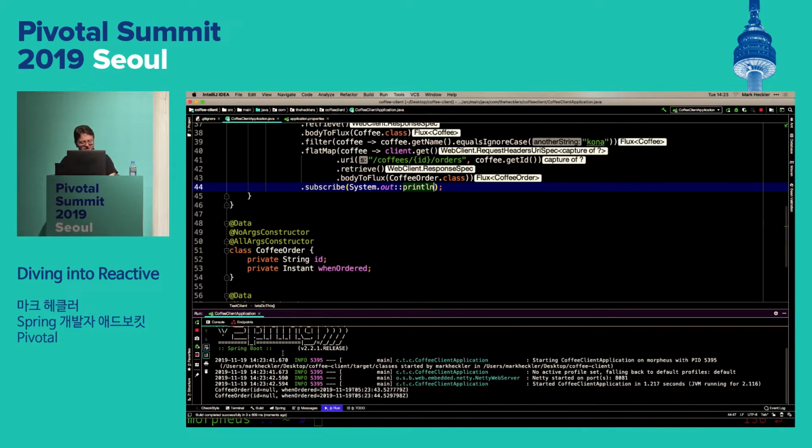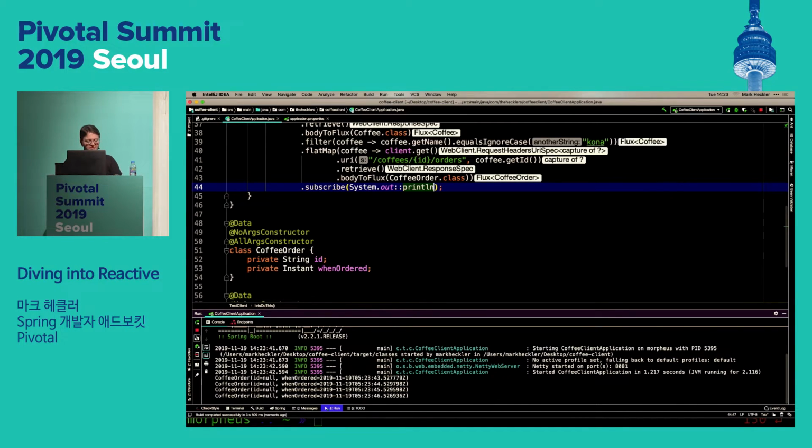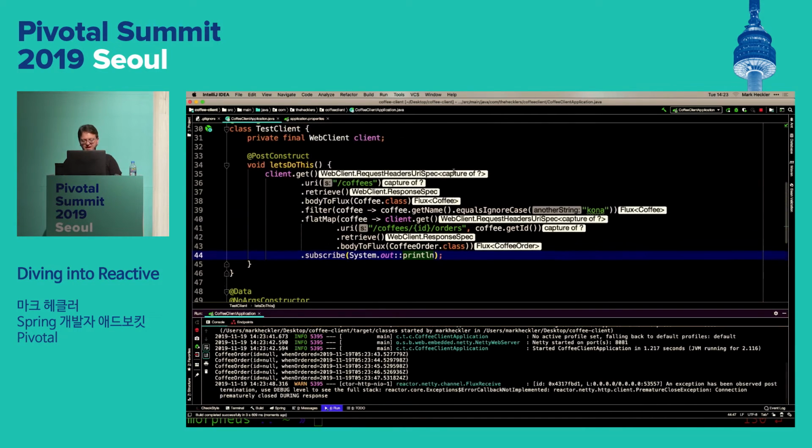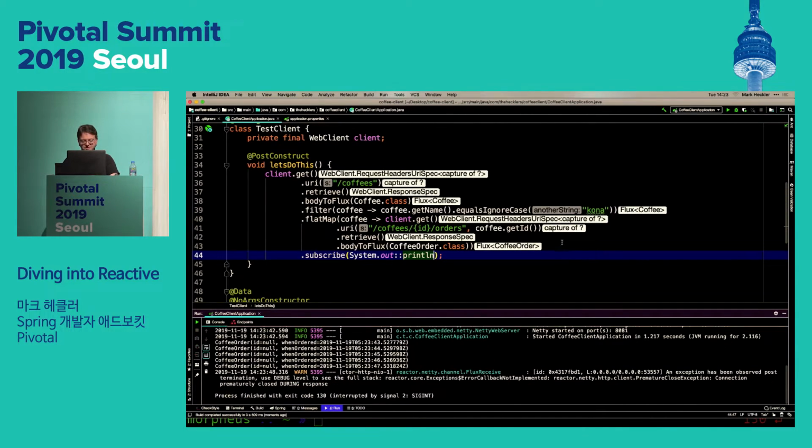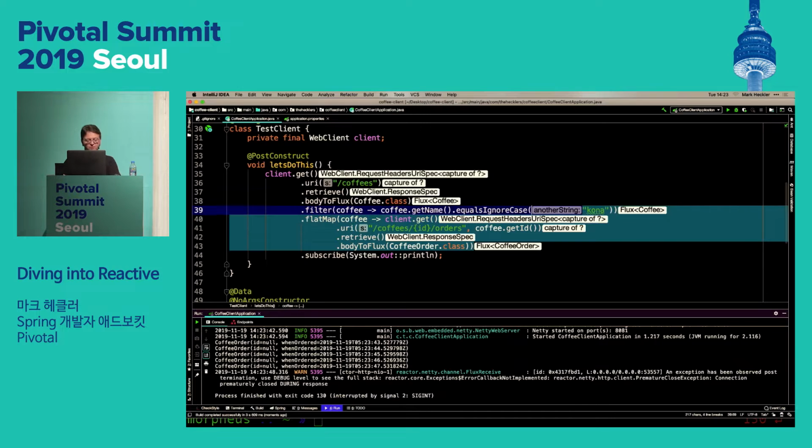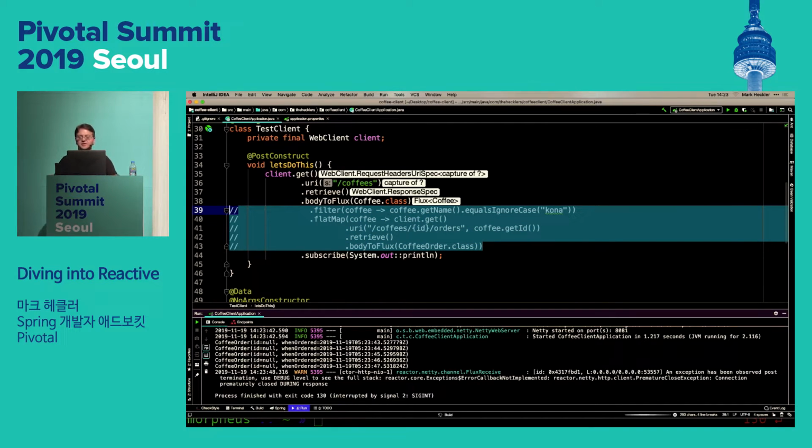Oh, look at that. Okay. Oh, ID null. So we have a problem here. So let's go back up here and we'll just troubleshoot this. This is a nice thing about working with a whole room of developers. So if we do this and we just comment that, let's go ahead and rerun this and we'll see what we get. We should get a list of all our coffees.